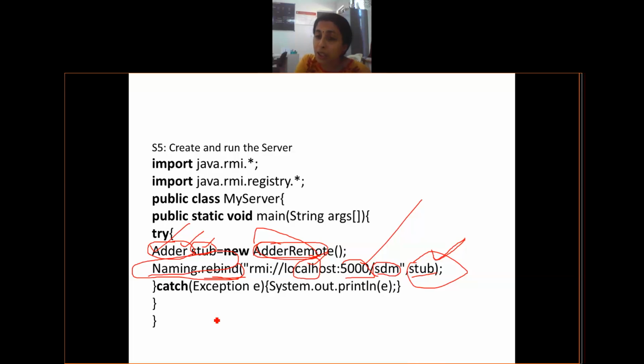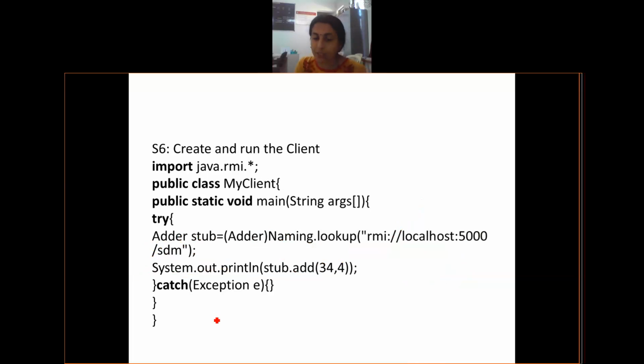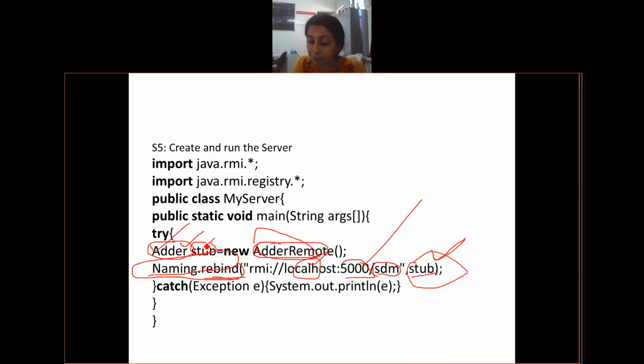This server function is actually done by the server. We are not bothered about it. We are only the client. Since we are implementing both client and server, I am trying to show you the server working also. Client doesn't do that. I'll show you the client, then you will understand it. Client does only this much. You can have stub or skeleton; the name can vary, it is a user defined name. Probably you got confused because I have used stub there. It should be skeleton.